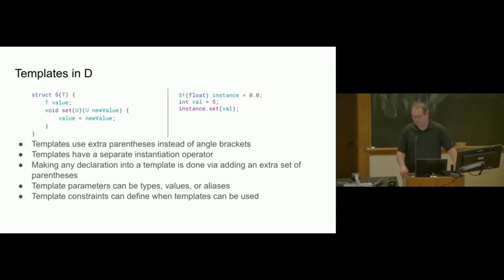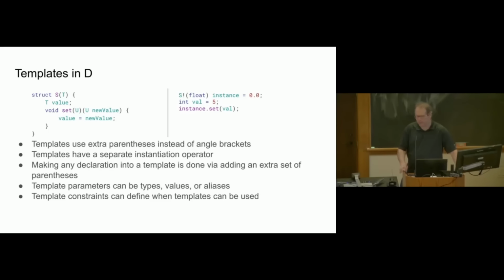Then declaring an instance of a template, so instantiating the template, uses this interesting syntax where you put an exclamation point with the parentheses. It's hard to explain this without experiencing it, but I think it makes things a lot easier to use when you're deciding what kind of call or instantiation this is, instead of knowing when to put the angle brackets. It's like, this is obviously an instantiation.